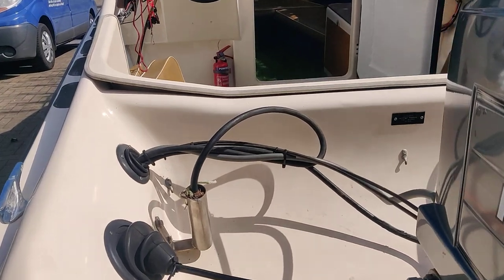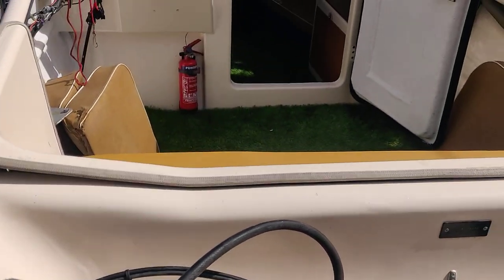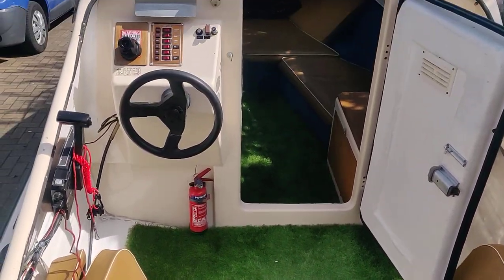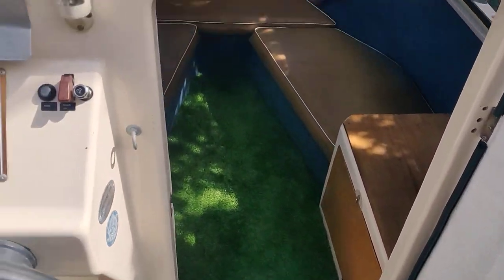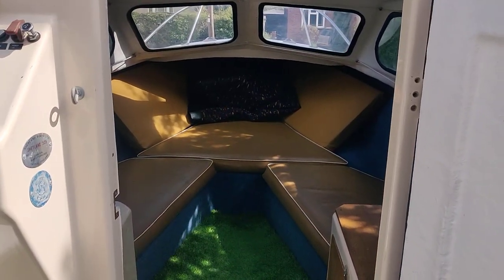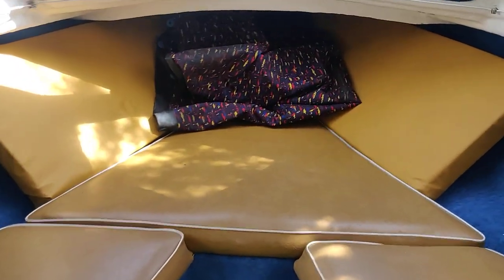And if we step inside, well, stainless steel fishing rod holders there. As you can see, it's full of pipes and things at the moment. Here's the cockpit, nice bit of fake grass. Got the original Shetland back seat. You just step in, and the cabin with the original seats and everything. So if we go inside, we are with the original seats.